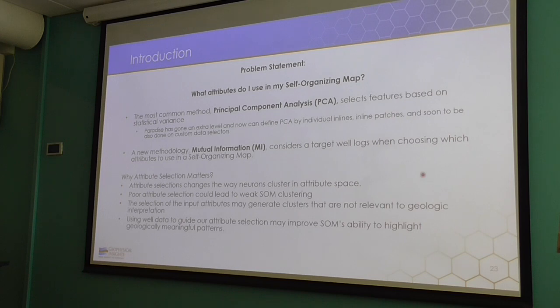The other thing I've come to realize is statistical variance does not necessarily mean geologic relevance, right? So you might be looking for geologic features that are going to be represented by attributes that don't have the same variation or variance. You might need those very, very low eigenvectors and eigenvalues. That might be the key to discriminating a certain specific well log property. So I found PCA tends to gravitate to specific attributes where some of those more finer attributes might be the ones that are really going to be the secret, the golden ticket.